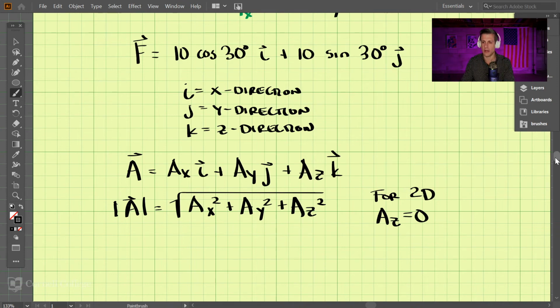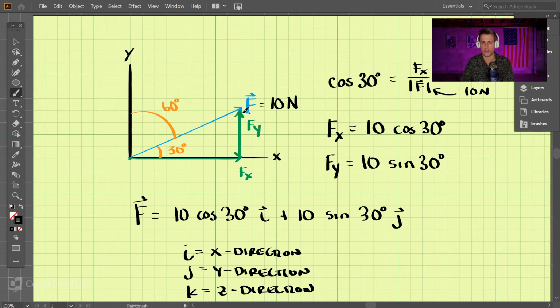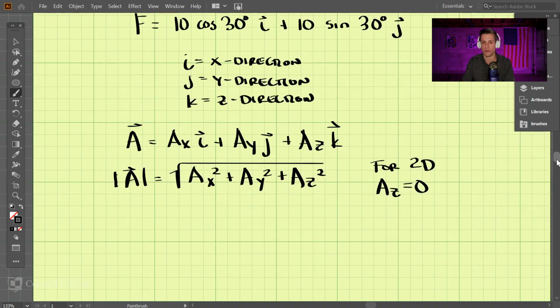So we went over how to break a vector down from its magnitude and angle to its components. And then we also showed if we're given the components of a vector in Cartesian form, how do we find the magnitude. So that's going one way and then back the other way. We can do both of that. Sometimes in problems, we're given things like this. We're given the vector A, and then we're given kind of the rise and run of the vector. So I'm going to put a 3, 4, 5 triangle here on this.